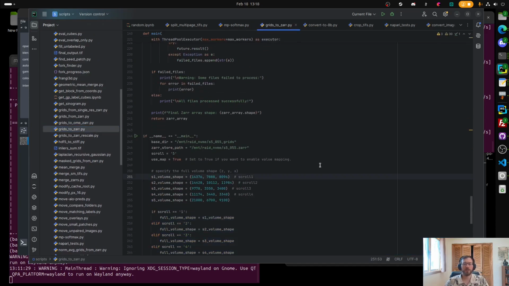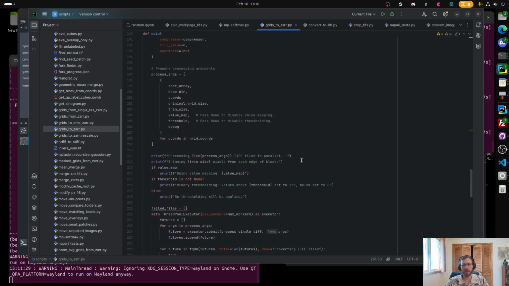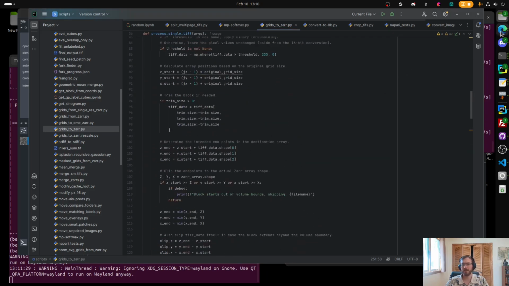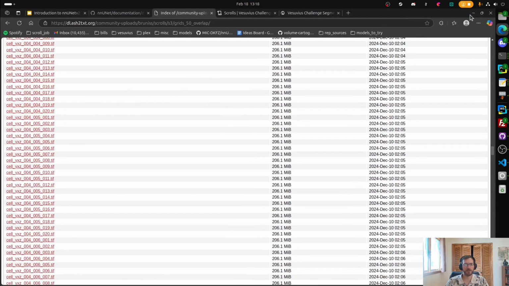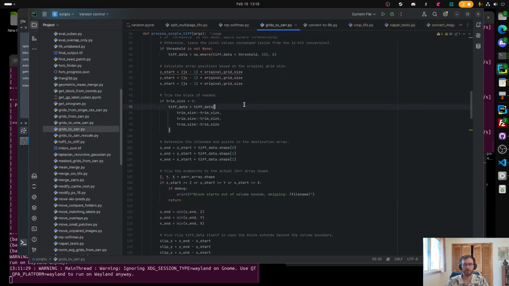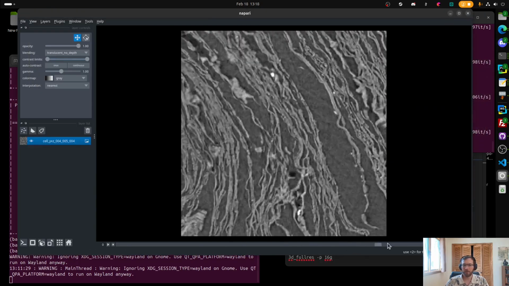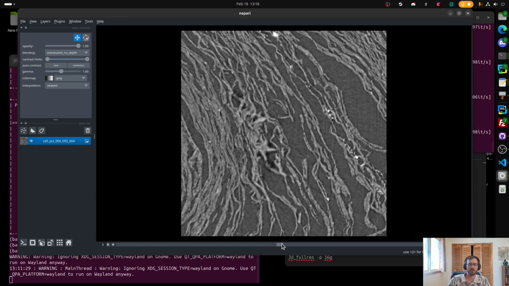So it just pre-allocates an array of the volume shape, and then it parses the names of the files, the XYZ locations, and then just recombines them to where they're supposed to go in the zarr. But that's how I've done all of my models. It's just take the grids, run inference on the grids, recombine them.